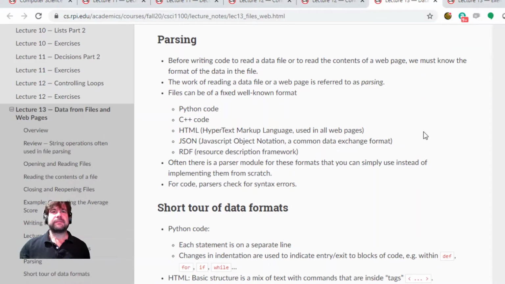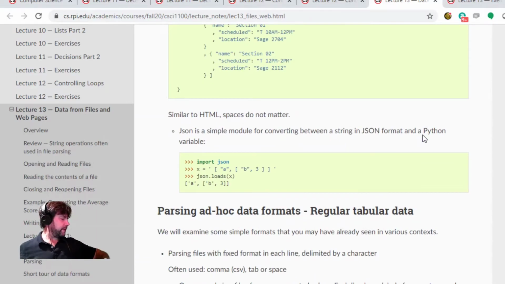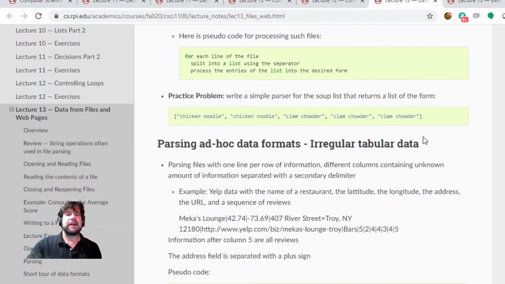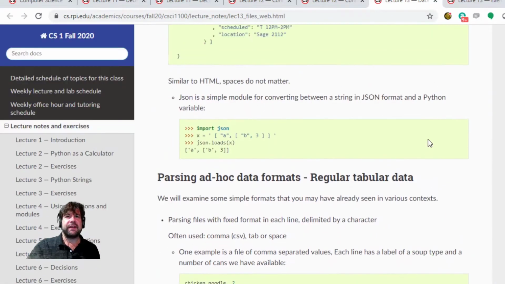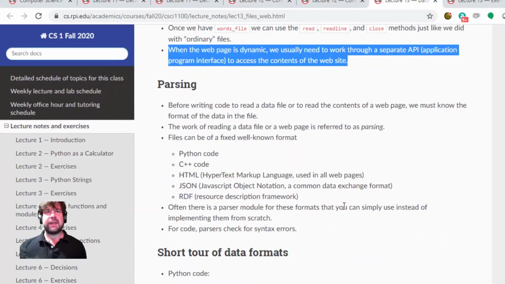I think at this point, what time is it? Yeah, we've got about a minute. I'm not going to get into data formats. I'll hit them briefly on Thursday. This is an important topic, but it's not really what the lecture's about. We do want to introduce you to some parsing and what parsing means and some data formats, but that can wait until Thursday, I think. For right now, we're giving you all the data formats you need, so I think we're pretty good.